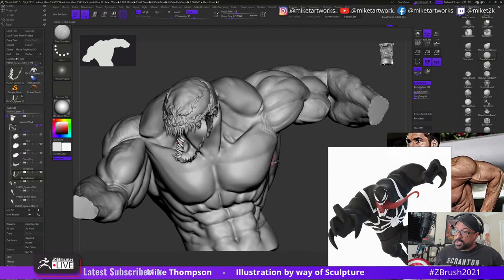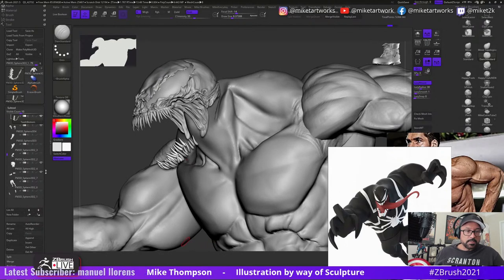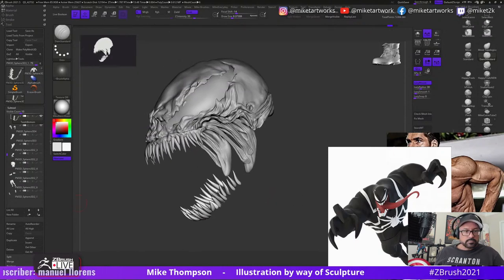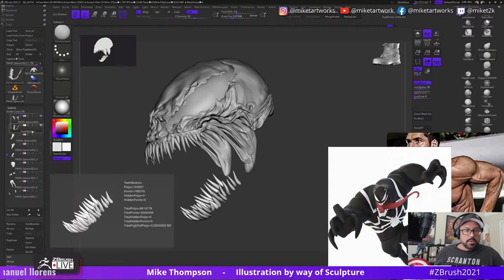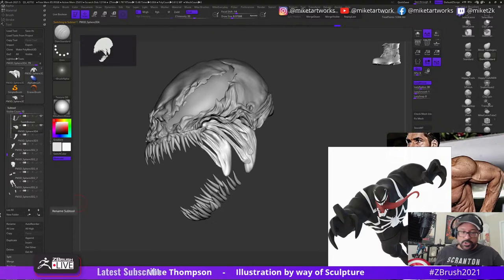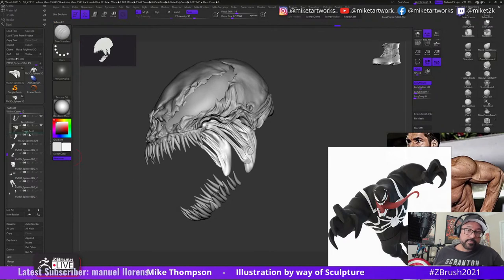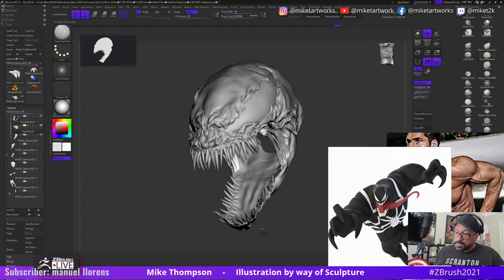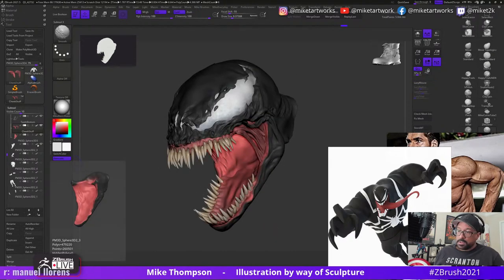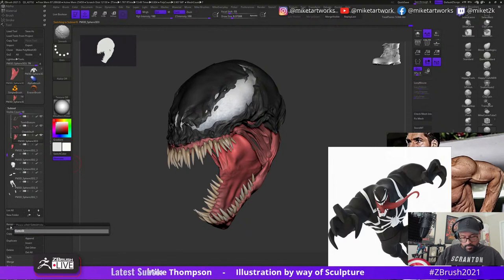I'll probably add some more teeth shortly. Let's turn off the arms and the body for now. This is the, what am I calling these? Oh no, wait, this is what I need to name. What do I call this? Cheek? How about cheeks? Cheek stuff. There you go. Nailed it. This is gums bottom. No, that's the mouth bottom. Wait a minute. No, gums. All right. Bottom.